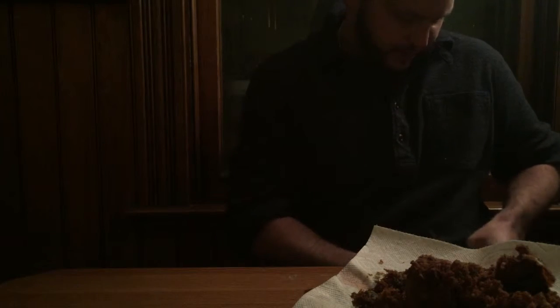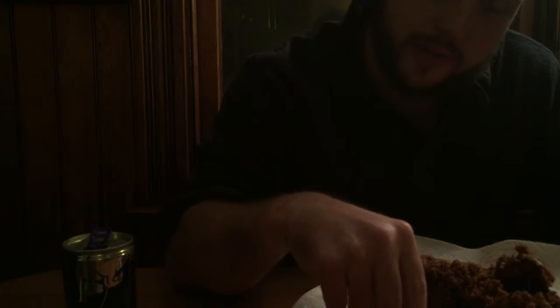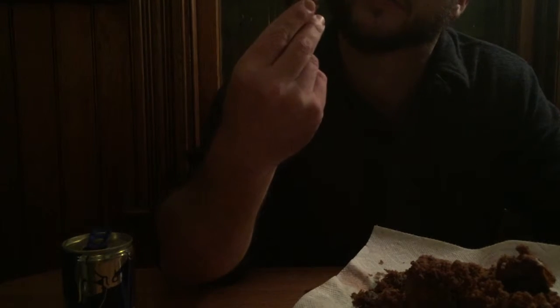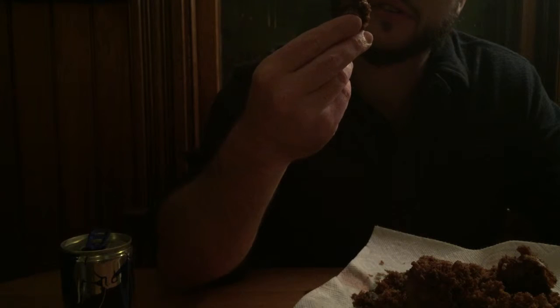Okay, it is taste test time here on Pleasant Street in Paris, Kentucky, and a little Red Bull, which is horrible for you, other than the fact it has your daily dose of niacin in it. Right. And my Bourbon County breaded chicken livers here, and let's see how this goes.